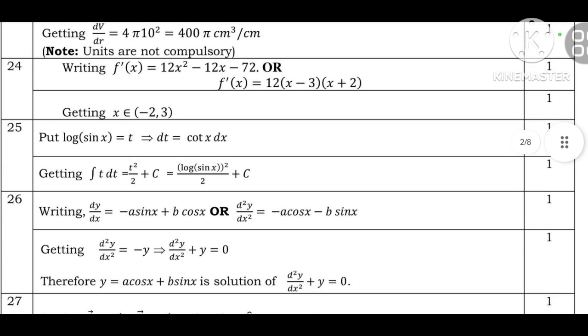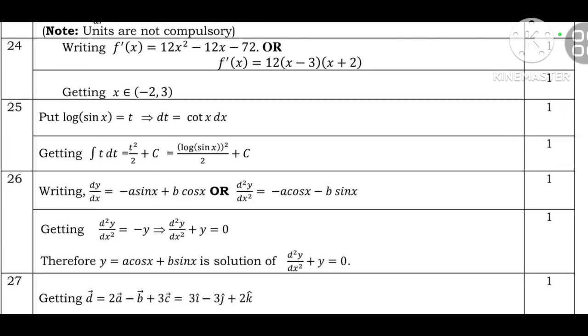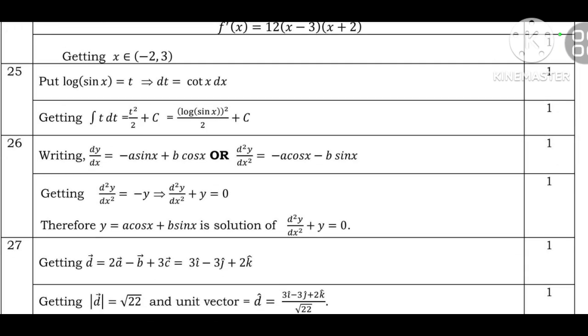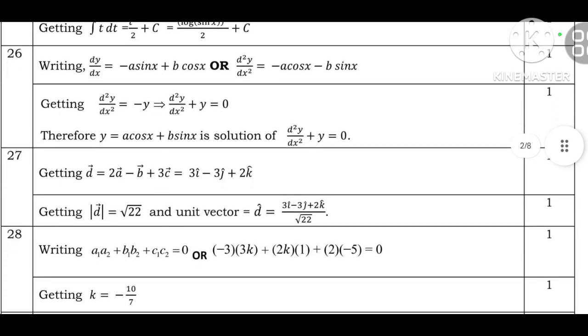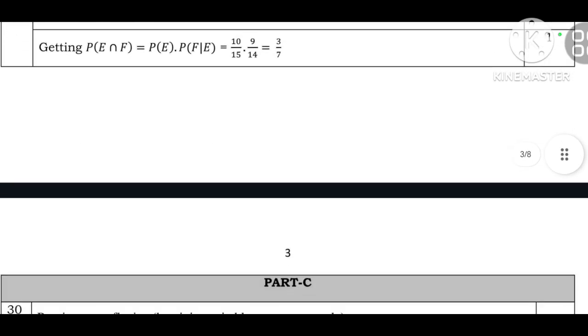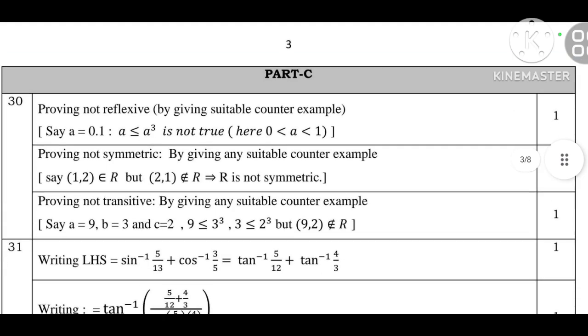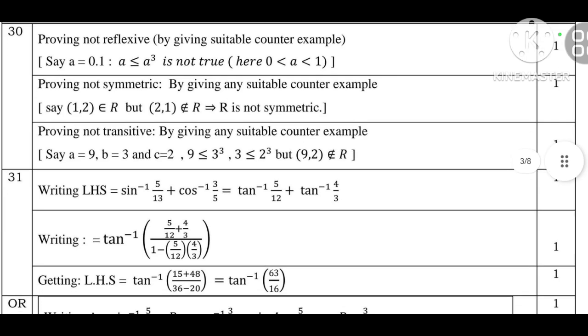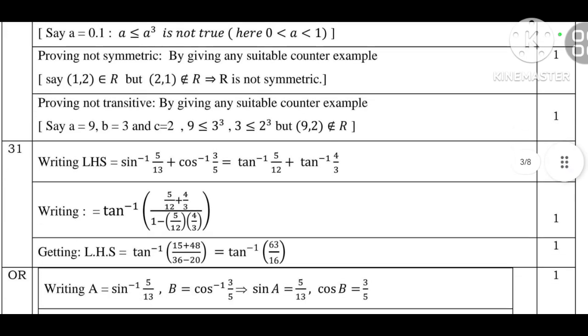Just see your answers or compare all this with the question paper, what you have written in the examination. The question paper will be discussed or shown at the end. I will now directly show the answers related to each and every question. So just now I will scroll it. You can watch it at the end. Just watch in the answer scheme how the steps are systematically written and how the marks are provided at the right hand side of the question answer scheme solution.